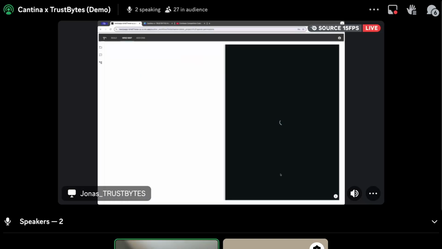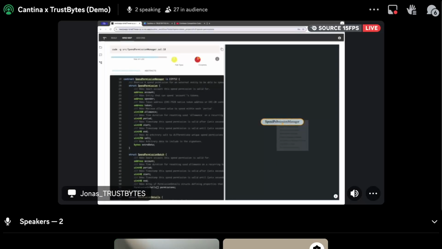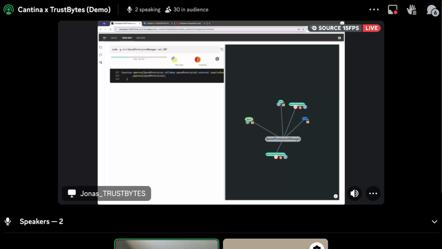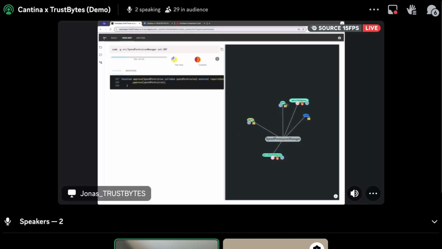Going back, if we restart the graph, we can now look into the core functionality of this project. For anyone who didn't take part in the spend permission competition last year, the basic functionality of this project is that an account or a user allows subscriptions to a third party.